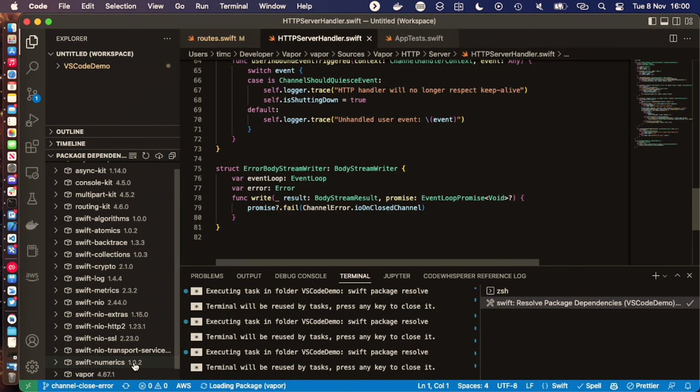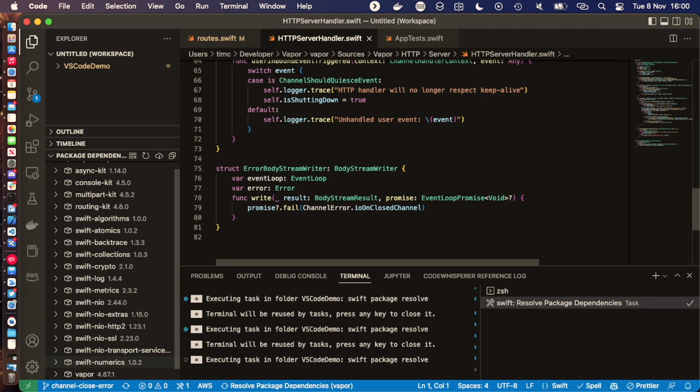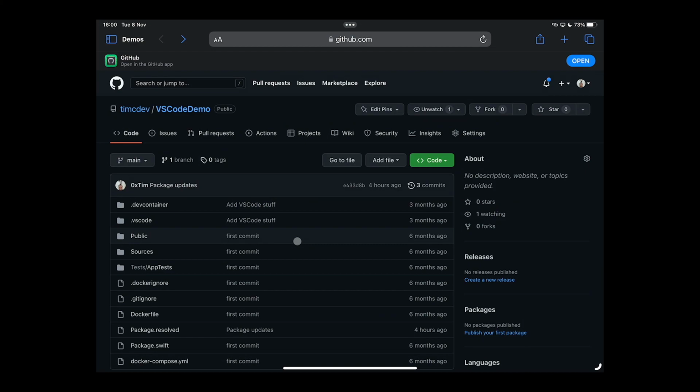Okay, so the final part of the demo, if I press the magic button here, is if I switch on to my iPad. So people have been clamoring for ages about wanting to be able to develop applications and projects on the iPad. And you can kind of do this with Swift Playgrounds. You don't get the full features. You don't get access to everything. But there is a better way.